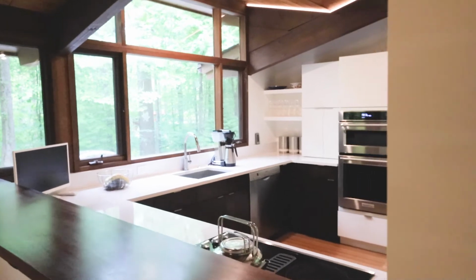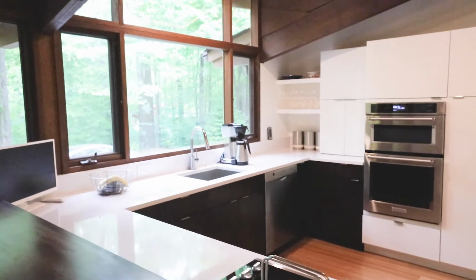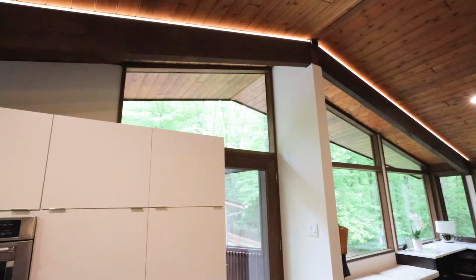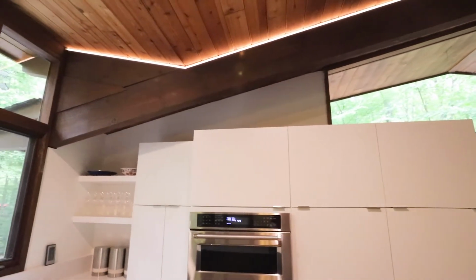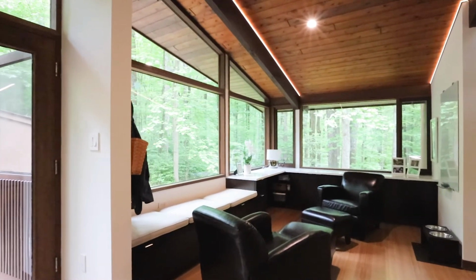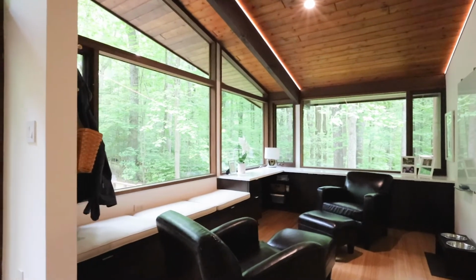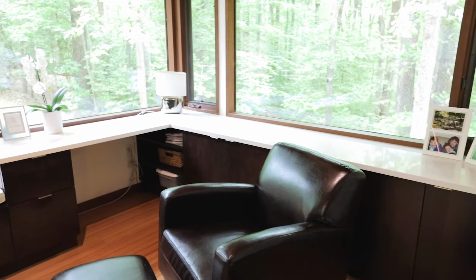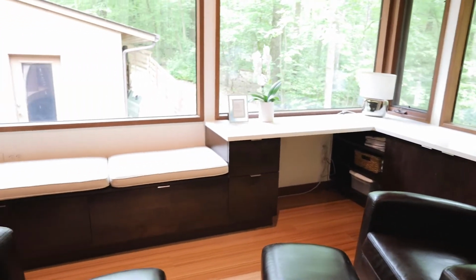Our architect then, one of the first things we did after figuring out what some of the drawings would look like, was start introducing us to contractors. And she had recently gone to an open house with FineCraft and had really admired the quality of their work. And so she suggested immediately that we speak to FineCraft as one of the contractors that we were interviewing. And so we did that, and we interviewed a number of contractors.